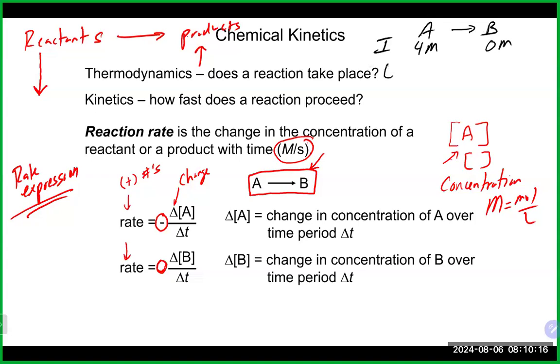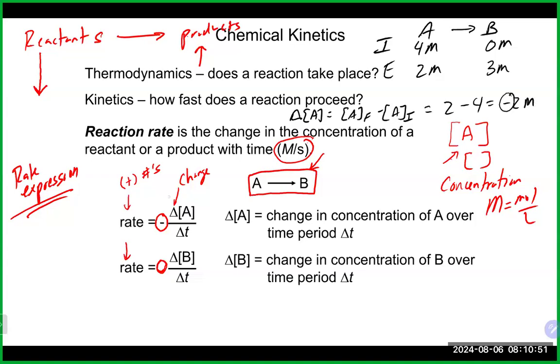And maybe at the end there, we'll have like 2 molar of A, and maybe we have like 3 molar of B, whatever it may be. So when we would look, for example, at the change in the concentration of A, change in the concentration of A would be really kind of the concentration of A at the final minus the concentration of A at the initial. And in this particular case, with my made up numbers here, you can see 2 minus 4 is going to give you a -2, say, molar.